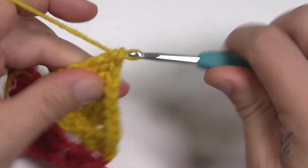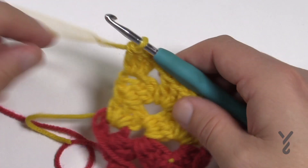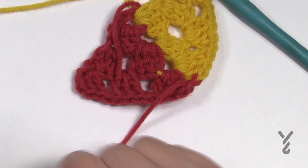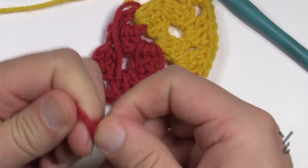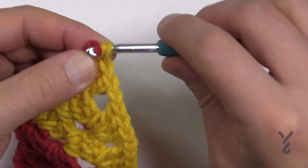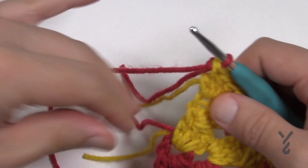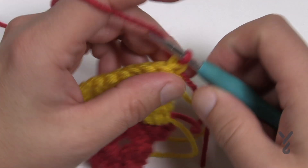Every third row — so you're gonna go 1, 2 and 3 — then you change colors, and you'll see that on the pattern itself. To change colors you're just gonna finish off your yarn. What you can do at this particular point is release this yarn and just cut it so you have it to start up another one, and create a slip knot to begin. On the very final double crochet instead of finishing it, just use the new color to finish that. Then you're going to trim this yellow and bury it underneath the stitch work.